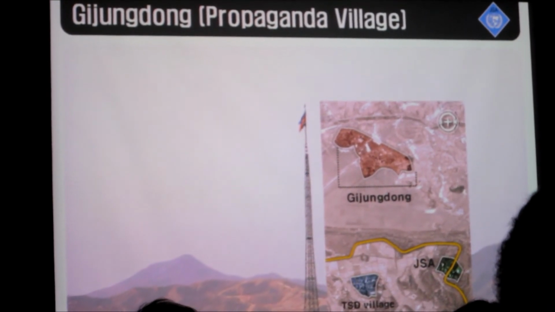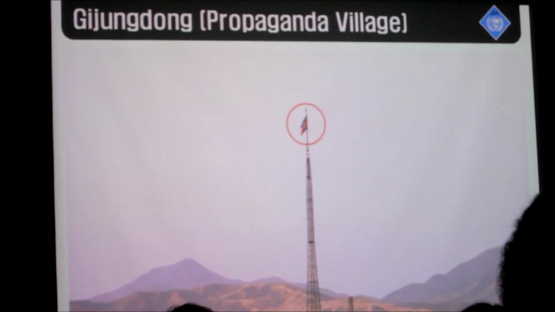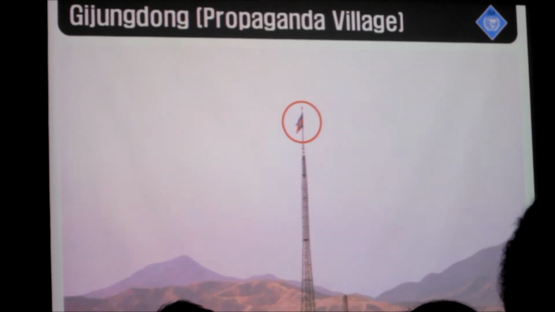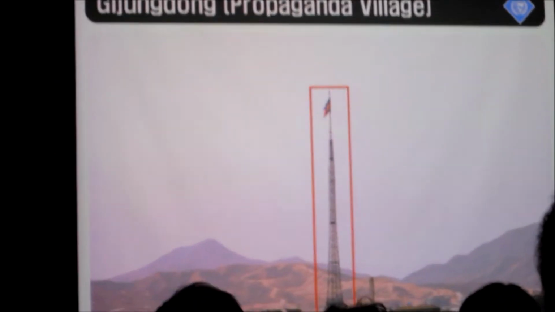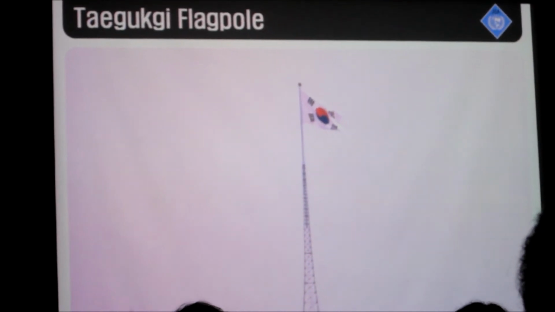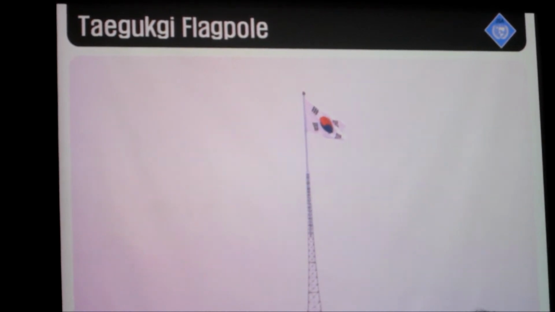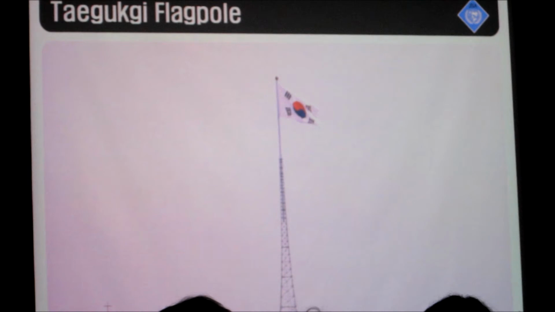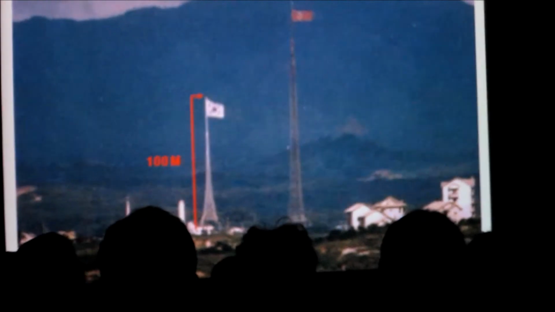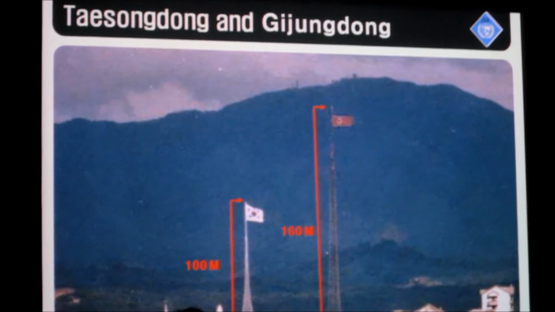Now, we do see people here from time to time who work at the Kaesong Industrial Complex, maintain the upkeep of these buildings, and raise and lower this extremely large North Korean flag. It is one of the largest flags in the world and has an approximate length of 31 meters. Now, this is the second of 2 flagpoles to ever stand in the village of Gijeong-dong. In 1981, the Republic of Korea donated a flag and flagpole to the village of Taesong-dong that just so happened to stand taller than the flagpole in Gijeong-dong. And so North Korea quickly responded by building an even taller flagpole. Today, the flagpole in Taesong-dong stands at 100 meters in height, while the flagpole in Gijeong-dong stands at 160 meters in height.